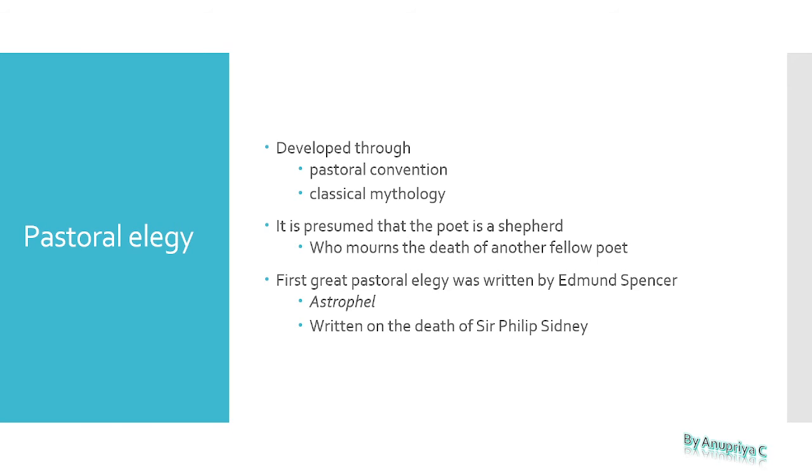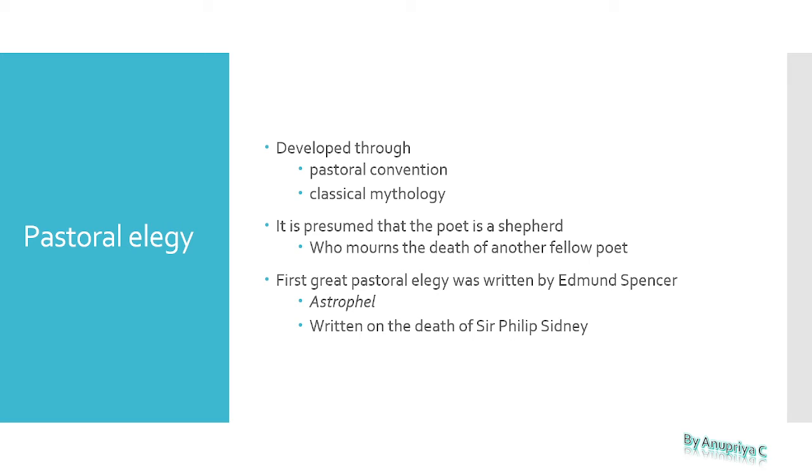So moving on, we'll look at pastoral elegy. This is another form of elegy. It is developed through pastoral convention and classical mythology. Now, what is pastoral convention? Pastoral convention is a form where, in this type of elegy, the shepherd will be the poet, and it will be a sort of shepherd pointing out his own loss.